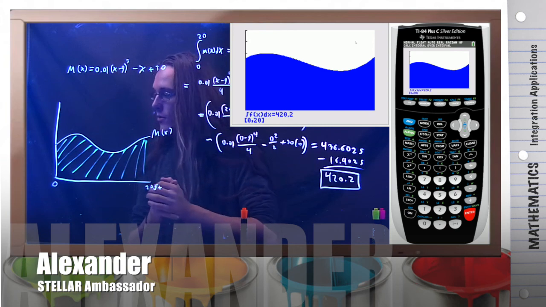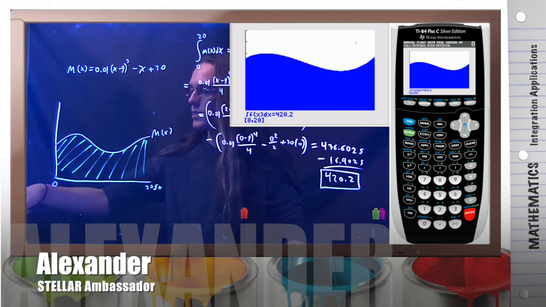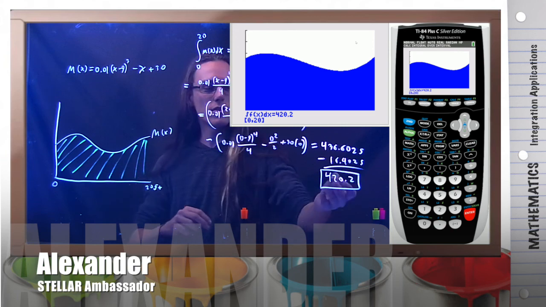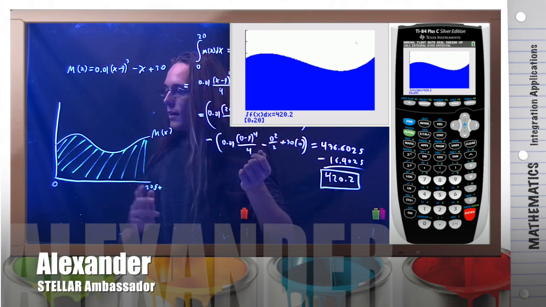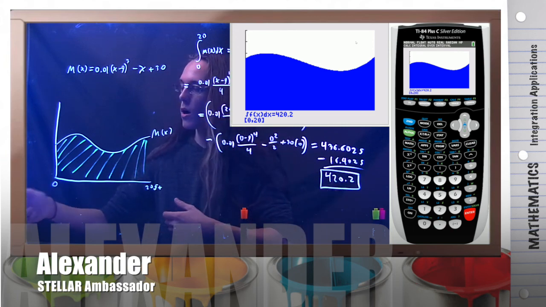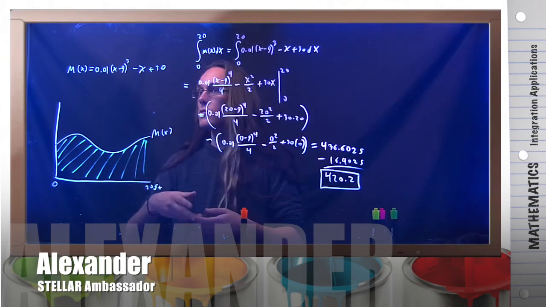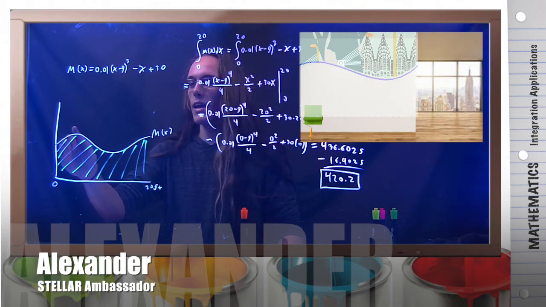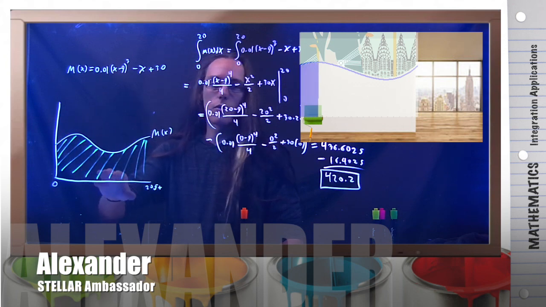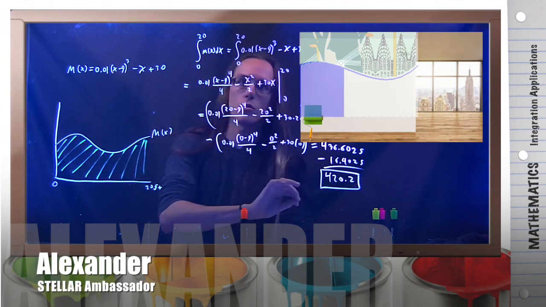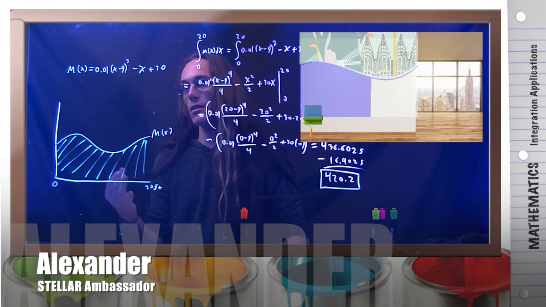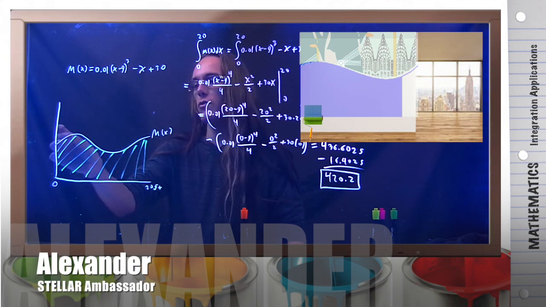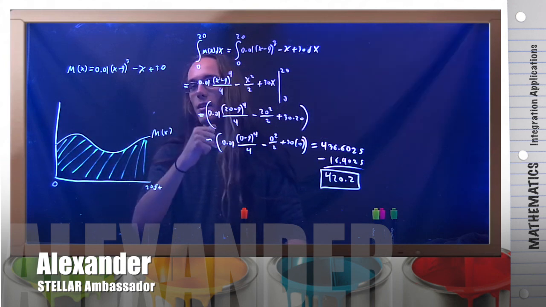Boop. And it tells us right there, the integral of f of x dx is equal to 420.2, which we got right there. And it even says right here that the bounds are from 0 to 20. So there we go. If we have a mural modeled by this function and we want to paint the area below it, then we're going to need 420.2, I'm going to assume gallons of paint, whatever your units of measurement are for the area under this curve. And that is this example.